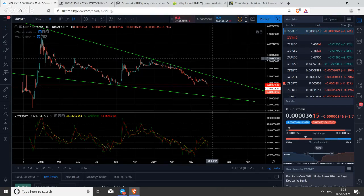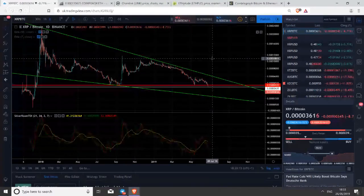However, I'm not suggesting for a second that it's a bad hold, and I'm not even saying that I won't buy some if I see the TA play out the right way. Because as you guys know on the channel, especially if you're in the group, I'm all about TA. I love hearing news stories. I love finding scoops and rumors, but I'm all about the TA, man. That's where my ball's in. Rambling a bit, sorry.